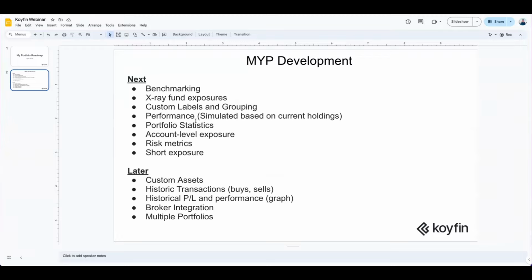Custom labels and grouping. Anyone that's used Watch This before will know that we have custom labels, text boxes, date boxes. The custom labels particularly are really useful in a portfolio setting because we do give you a bunch of grouping options, but if you want to group things in a personalized way, I don't know, things you plan to sell versus things you plan to hold or some other personal thing, you'll be able to add labels to those positions at the parent level or the lot level, and you'll be able to group by those as well. So just to create your own custom views.